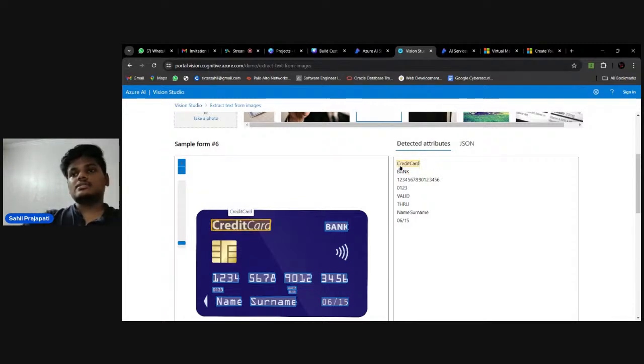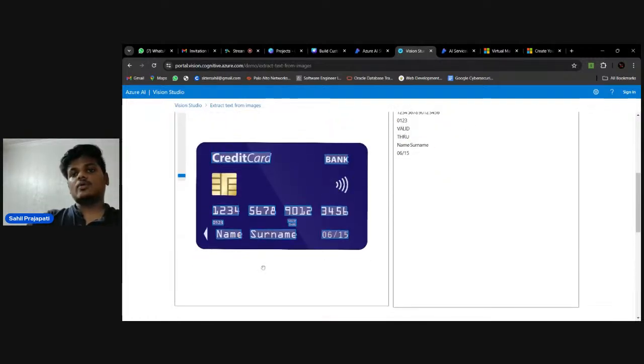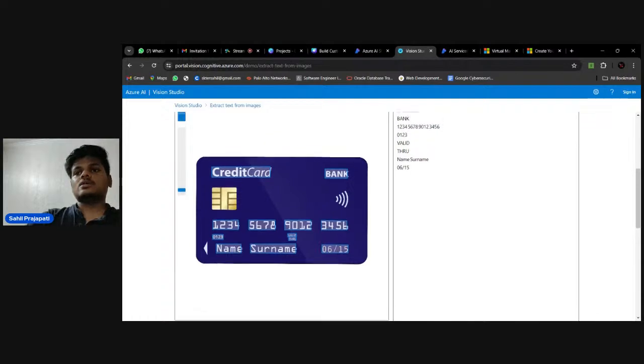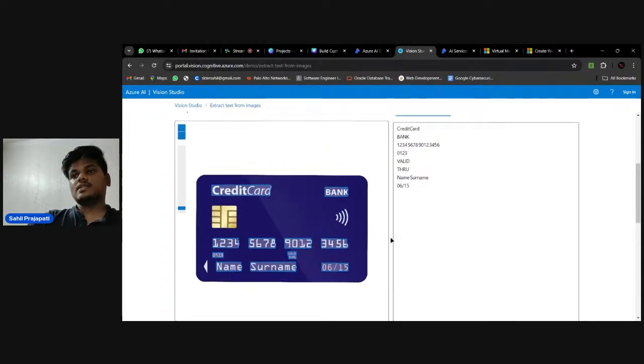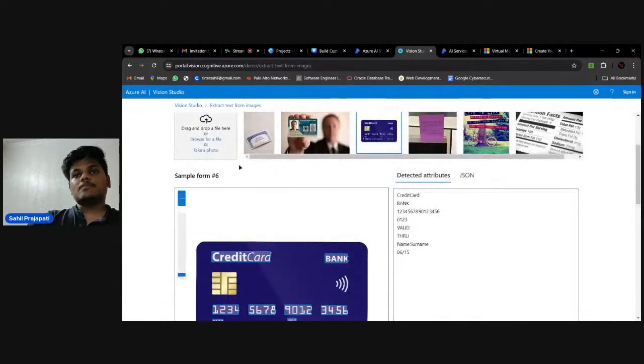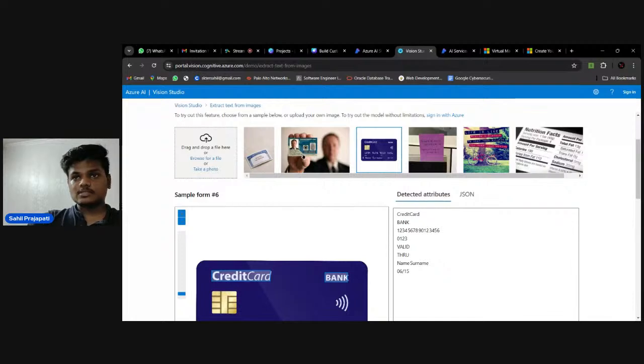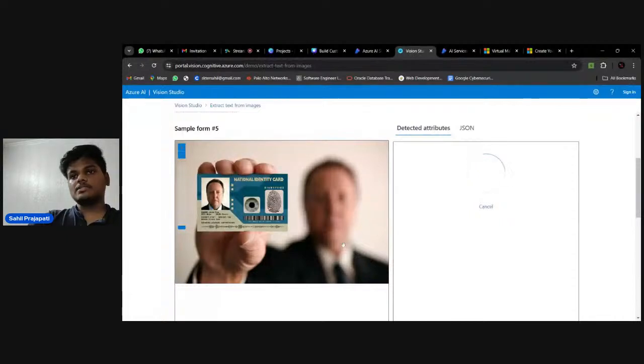The thing is that it is easier to deploy, easier to associate with your model, and it is beneficial that you don't have to make everything from scratch. You can just associate things with it easily. Let me add another example. Here's the national identity card image of a particular person.